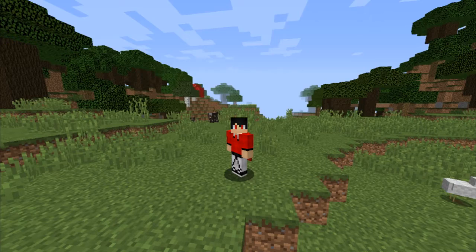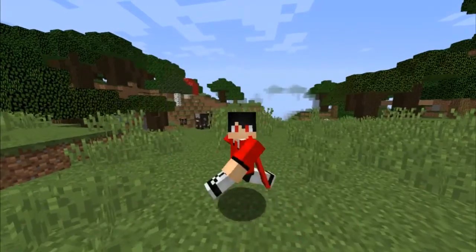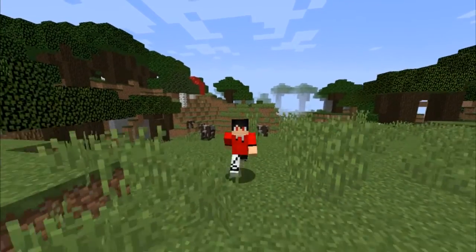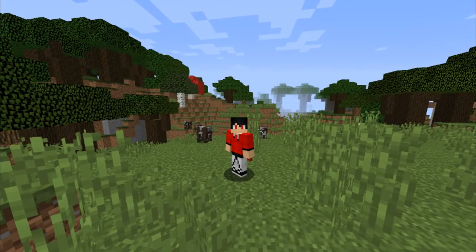I'm actually asking a skin maker to make me 3D hair because I've realised that people with 3D hair look much better. Also, what I'm going to be doing is making new channel art for myself, since I've learnt a few new things in Photoshop so my graphics are going to be even better than normal.